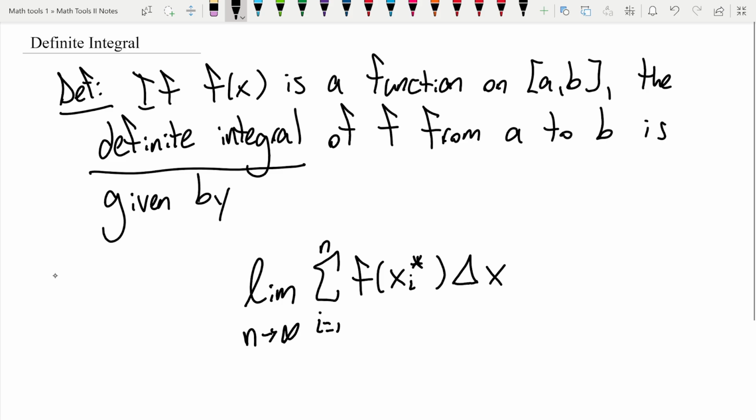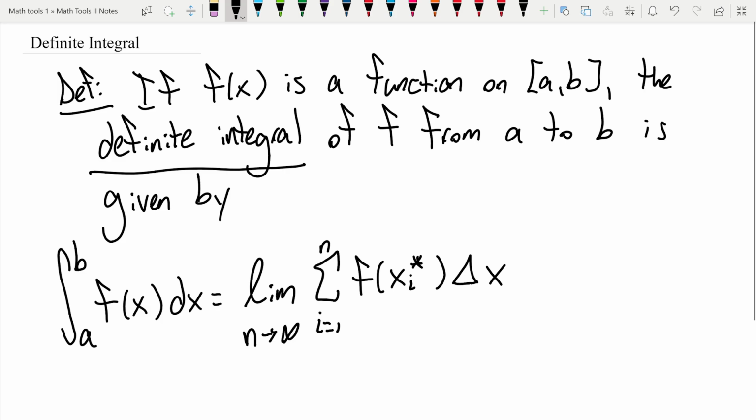this expression, but then we use the notation of this elongated s here. Okay, so you might have seen the symbol before. If you've looked at any calculus textbook, you've definitely seen it. So this is supposed to be an elongated s, which stands for sum because we're summing up the rectangles. And then we put the lower and upper limits, meaning the endpoints of the interval, on the top and bottom here as seen, of f of x dx is equal to this.